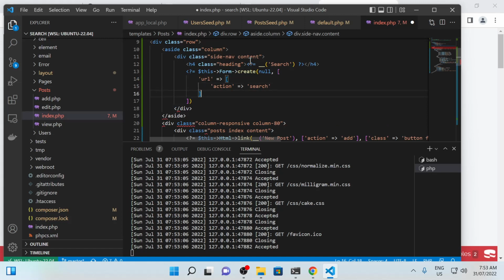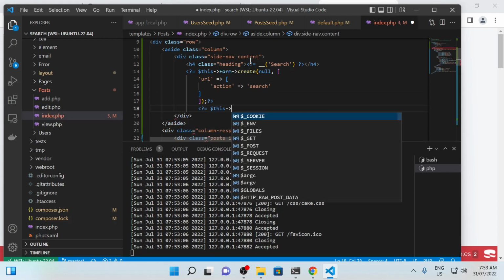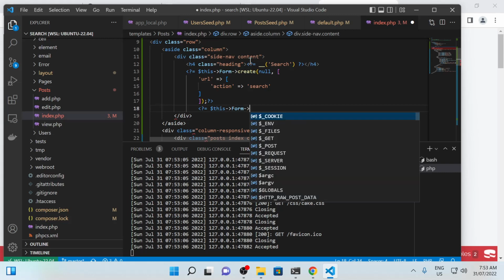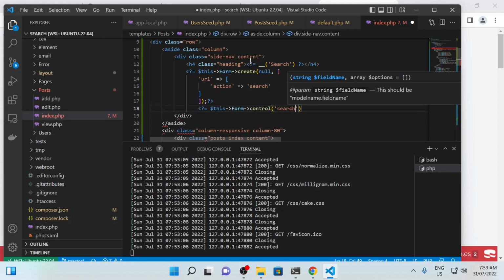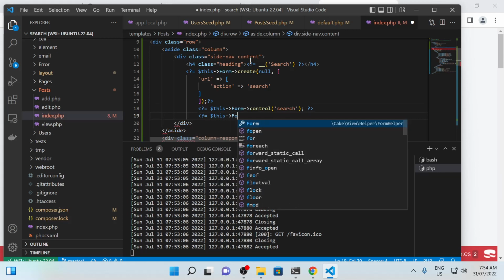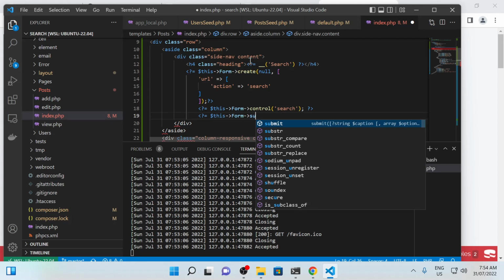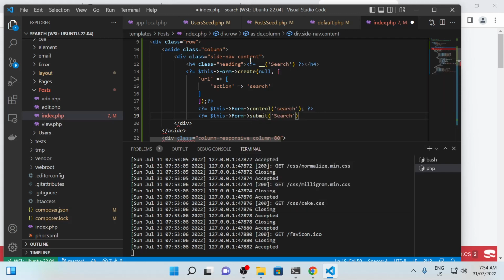Search is the action, and we also want to create a control, and we're going to call that name, the field name is search as well. We require a submit button. I'm going to say that's the search button.